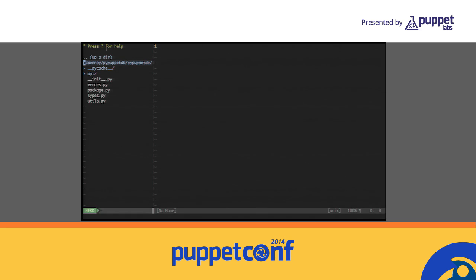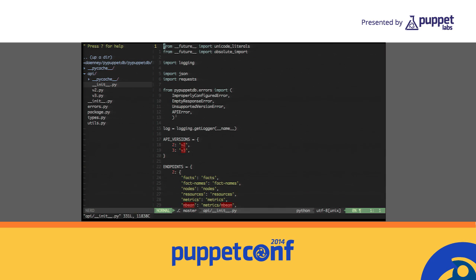So the basic premise, this is the Python library I wrote, it currently supports v2 and v3 of the API. I don't know if anyone's had a look at v4. It's got a lot of cool stuff in there. We've got structured facts that are supported and a whole bunch of other things. But when I wrote PuppetDB, v2 was essentially the current API. v3 was the experimental thing. Now, v2 and v3 look a lot alike, so it was very easy to transition that over. v4 is more complex, so it's taken me a bit more time. But we'll get there eventually.